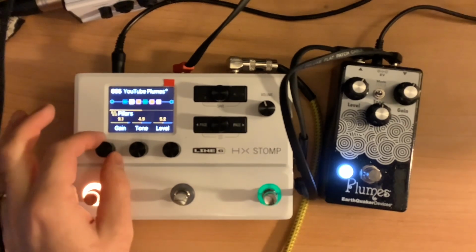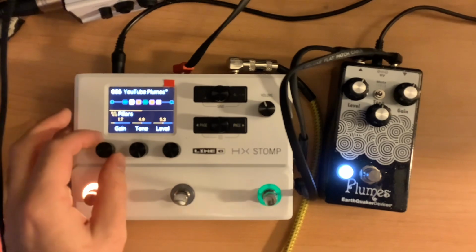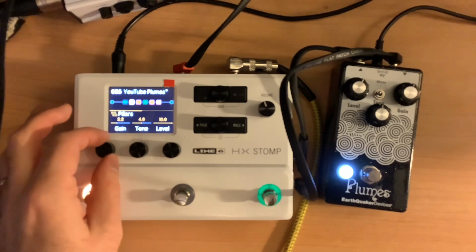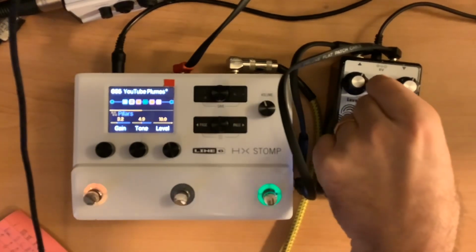Even on the second one, the gain, even when it's up high, is still pretty clean. I think what you would typically do is keep the gain low and then boost the level, and maybe bring that up to your taste there. And then same thing over here. I'm going to switch us to mode 2.